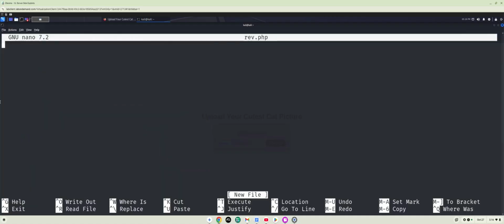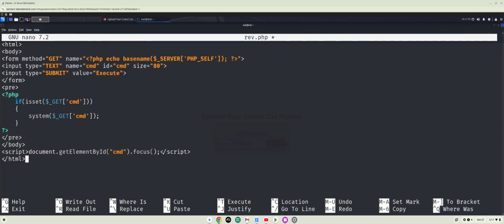All right, so since this is a long line of code and I don't want to take us on the same adventure that I took us on in our last video where I fat fingered a bunch of stuff, I'm just going to paste what I have on my end into here. So just know that this is basically specifying what it's going to create. It's going to create a text box like feature where I enter input, and then it's going to have a button that executes whatever that input is. So, long story short, I'm going to exit and save.